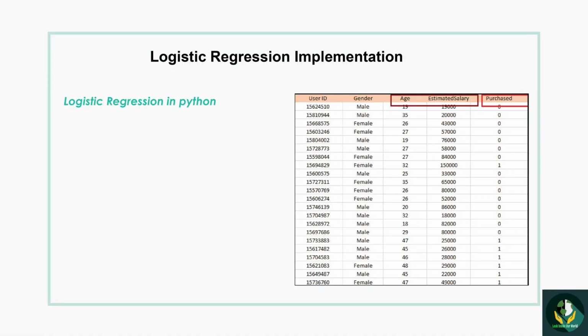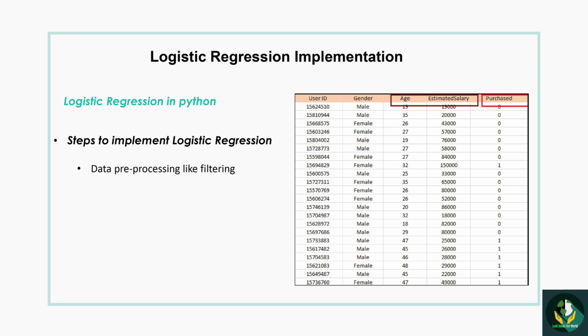There is a dataset given in the attached documents which contains the information of various users obtained from social networking sites. The dataset is shown in the following image. In this problem, we will predict the purchased variable, the dependent variable, by using age and salary, the independent variables. We are going to follow the same steps that we performed in KNN: pre-processing, fitting logistic regression to the training set, predicting the test result, and testing the accuracy of the result. In the next slides, we will perform these steps one by one in Python.